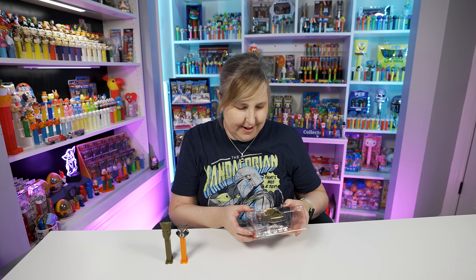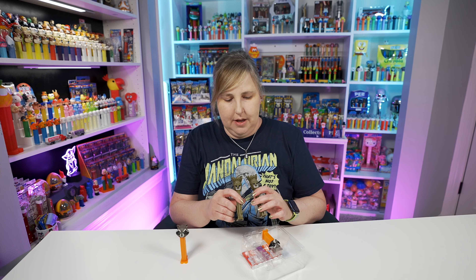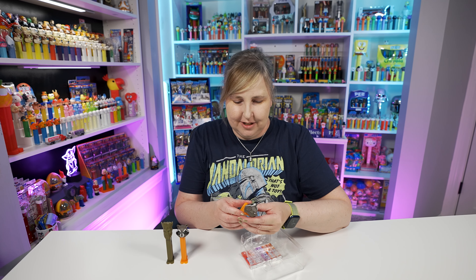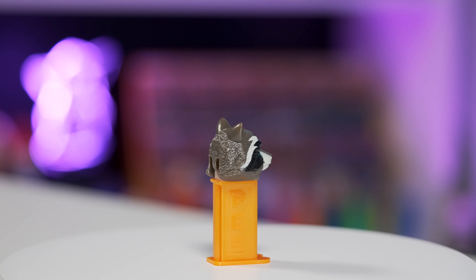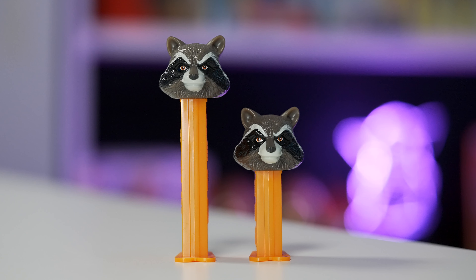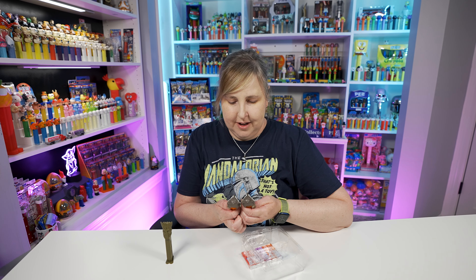Let me double check to make sure this Groot is the same as the other Groot, because sometimes they make them in different years or different factories. They're both 7.5 made in Hungary — they look the same to me. If you've found any variations on these Groot Pez or Rocket, let me know. Here's the mini Rocket Pez dispenser. Oh my gosh, this is so cute! Same colors as the regular size one with the bright orange stem. The stem is just half the size of a regular Pez. Here's a side-by-side comparison — they look identical to me. The eyes look the same, the paint looks the same. The fact that these were all made in 2017 probably helps keep everything super consistent with the colors.